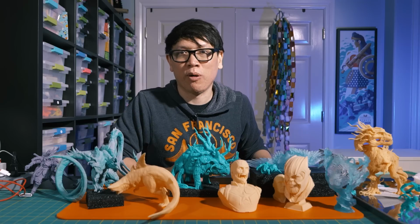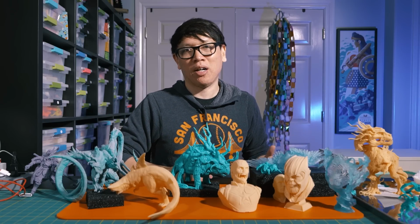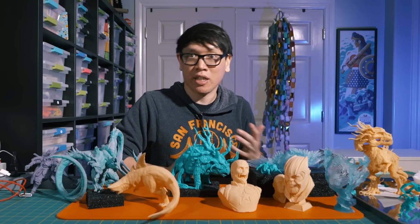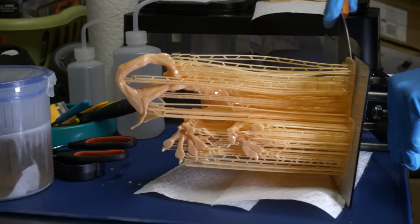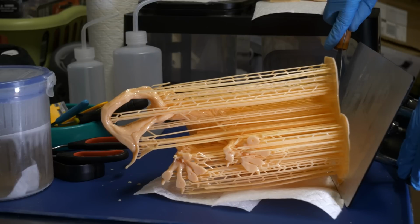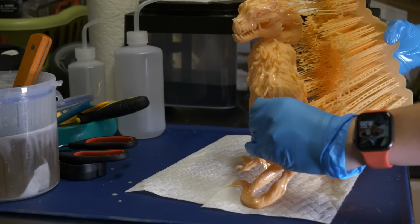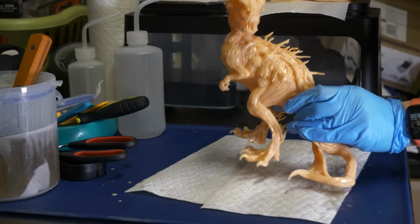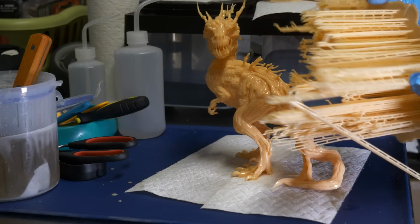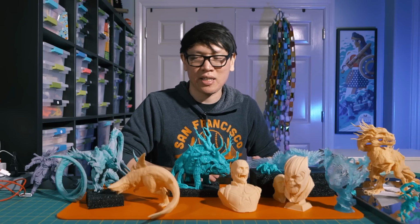But for most people, having a printer that takes up that much space isn't going to be practical unless they have a large dedicated space for resin printing. The cleanup process as well becomes scaled up. Some of these prints won't fit in Elegoo's own wash and cure station. I have the Anycubic Large Plus wash and cure, which many of these did fit into, but this T-Rex, for example, didn't fit in any of them. I had to go and use a 5-gallon bucket filled with some Simple Green to do washes on these.